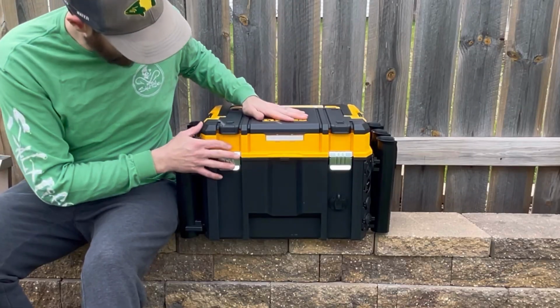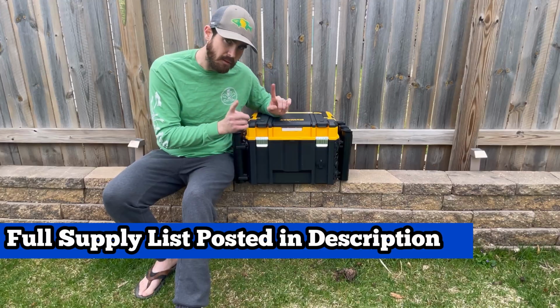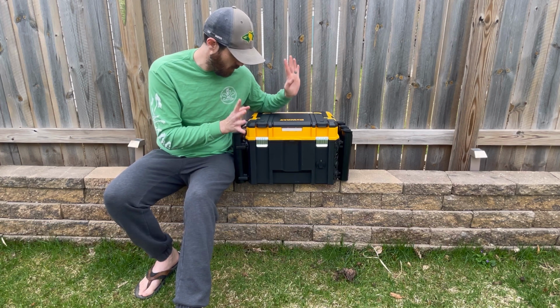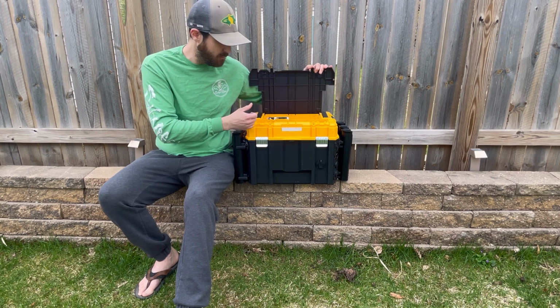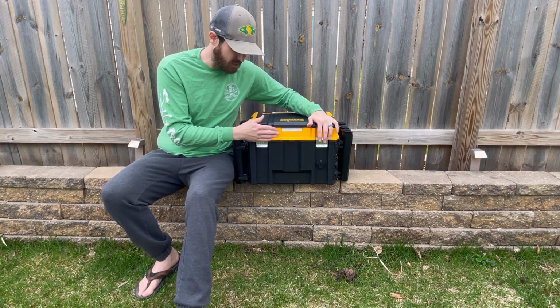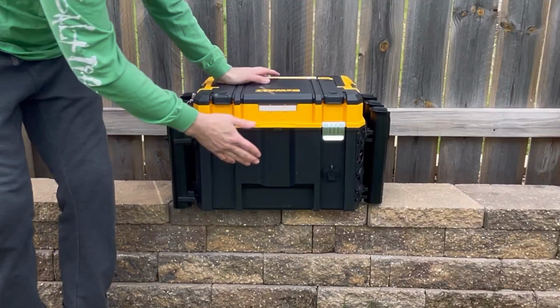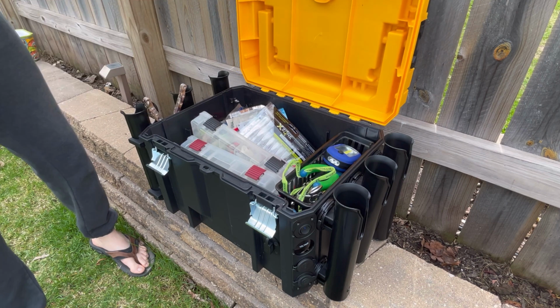This DeWalt, it's the T-Stack Deep Storage Toolbox. What's really cool about this one, that of all the ones I looked at I liked, was this top storage unit here, a place where I will keep all of my terminal tackle, so I don't have to have it in one of the storage containers inside. So look, it's a very sturdy, rugged case. It's got metal clasps. It's open, and here's where I store everything.